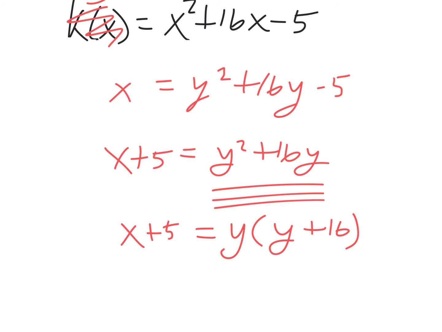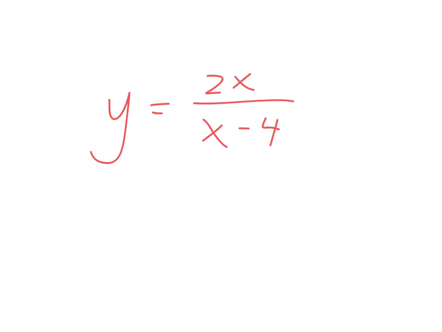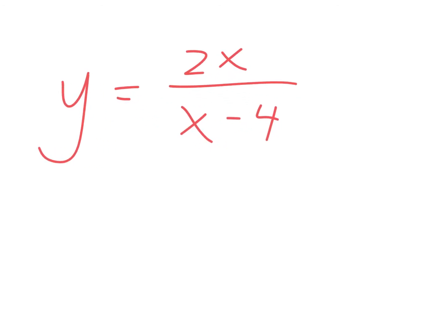But if you want to practice one that is hard but not this hard, here's one that we would expect you to do: y equals 2x over x minus 4. And if you ever want to check something like that, go to Wolfram Alpha. It can solve anything. It's like the Google for math. Probably shouldn't have told you that because you could use it to cheat, but you're not going to have access to it during a test. So anyway, this is the hard kind where it is hard enough that we could test on it, and not too hard so we could test on it. All right, what if you had to solve this for x?